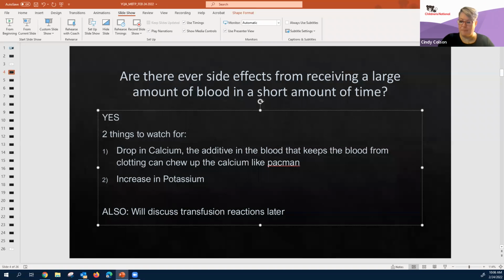Any short little snippet about the potassium? You said a lot and I wasn't quite sure. It shouldn't get high enough that it needs to be treated. It's due to the hemolysis of the blood, but definitely something that we just need to keep our eye on and probably not panic if our potassium is a little bit on the high side.